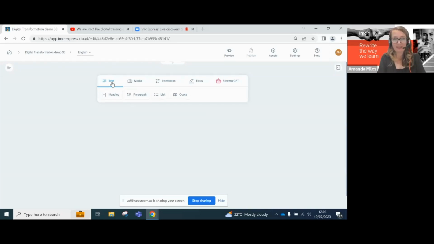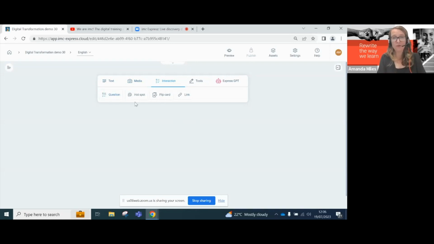So we have here the text functions, very simple, headings, paragraphs, lists, and quotes. We also have our media functions, so we can insert media into our learning. So we have still images, videos or video links. There are plenty of interaction functions, all based on what our customers tell us are the best interactions for our learners.